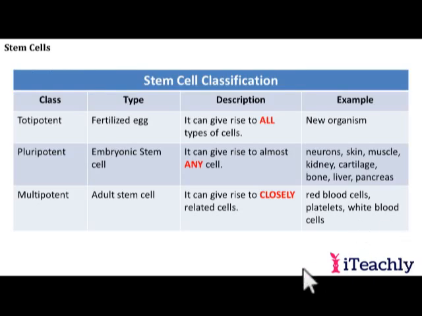Now we've got different classes of stem cells. So we can break down these words into our word parts. The first class, totipotent, and this is your fertilized egg. As soon as the sperm digs its way into the little egg, you've got that fertilized egg, that zygote. We'll learn that term later, but that's called totipotent. And this gives, so now you have two halves making one whole cell here, and it's just a complete blank slate, and it's going to make more complete blank slates. Okay, so it's totally a blank slate, a totipotent class.